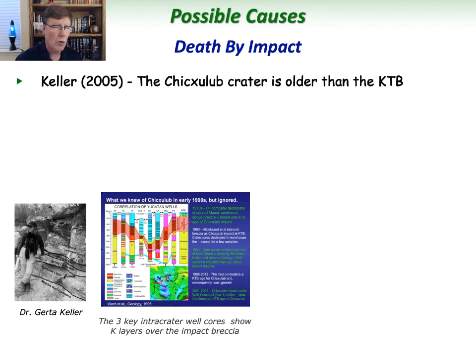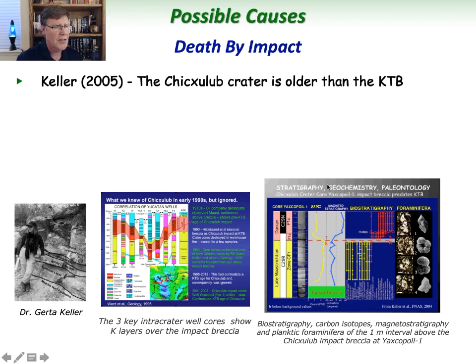There's a number of different lines of evidence that she used, and it's kind of cool because she has looked at the paleontology of various microscopic marine animals, like the forams, and looked at their abundances and seen how they have been affected in the rock record. And they record the K-T boundary nicely enough, but in the same rocks, as she's pulling that information, the impact breccia from Chicxulub sits farther down. And so that's one reason why she's saying that the Chicxulub impact occurred before the mass extinction event.